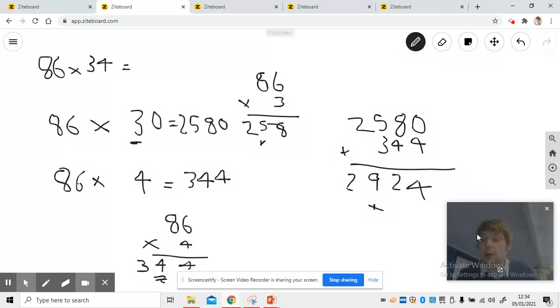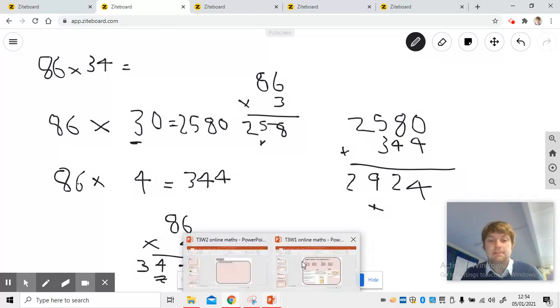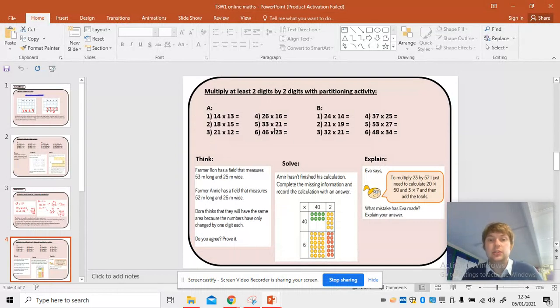But it's this understanding of the partition that we need to be able to understand what we will do tomorrow. So as you've seen me lay out on both of these two examples, that's what Mrs. Williams and I are expecting you to do. Once you've done that, you obviously have section A, section B to select from. The section B is slightly more challenging in the sense we have more of these numbers similar to that second example. But either or, it's going to be working on that partitioning. And then you have your think, your solve, your explain.